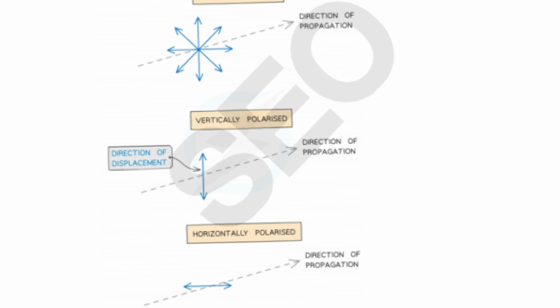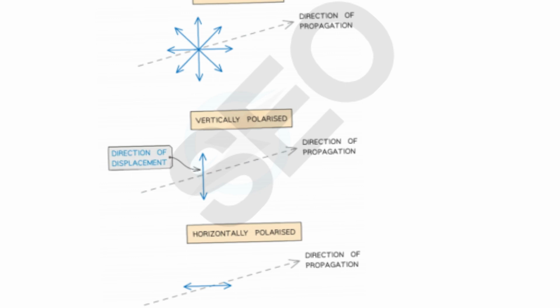Now, when we talk about polarization, we usually talk about transverse waves, because longitudinal waves cannot be polarized. So what do I mean by that? If you remember your transverse wave, the direction of oscillation of particles is 90 degrees to the direction of travel. So let's say this is the direction of travel. If your transverse wave oscillates this way, this way, this way, they're all 90 degrees to the direction of travel. So your transverse waves can be in any direction.